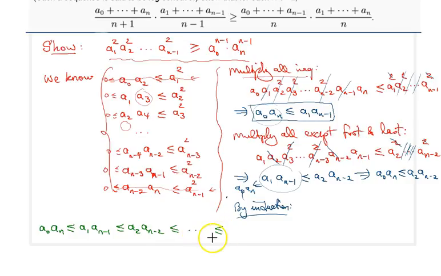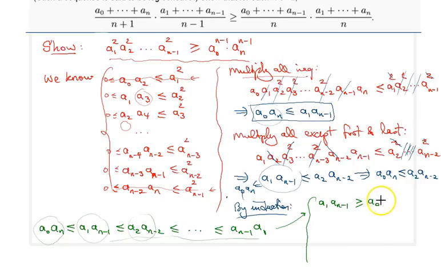It will proceed like this until the last one, which will be a sub n minus 1 times a sub 1, the total being n. So each one of these expressions in this sequence will be greater than or equal to a sub 0 times a sub n, and that's the crux move. So we will just write these and then multiply them out separately. What I mean is that I know that a sub 1 a sub n minus 1, let me write it here, is greater than or equal to a sub 0 a sub n.